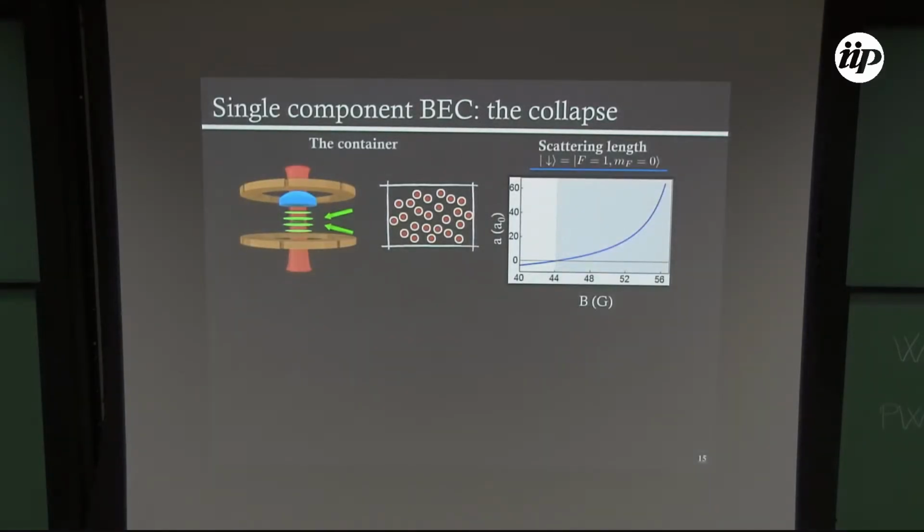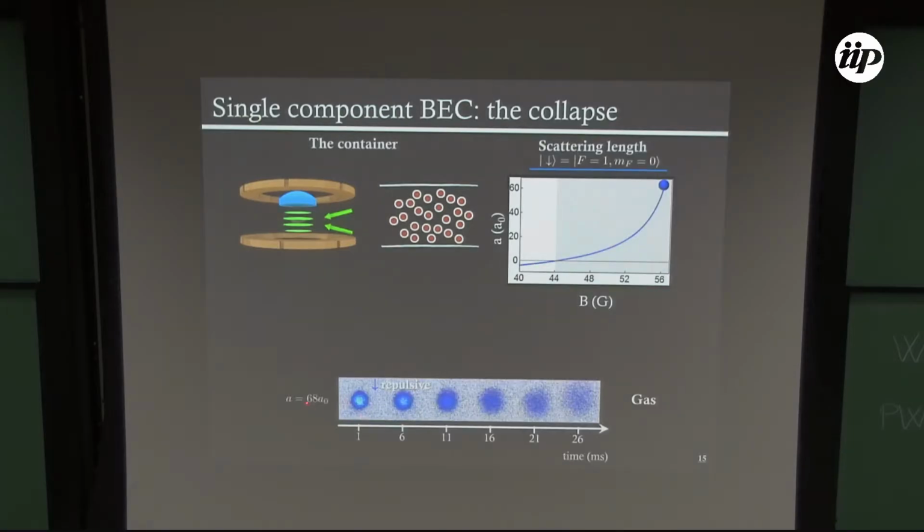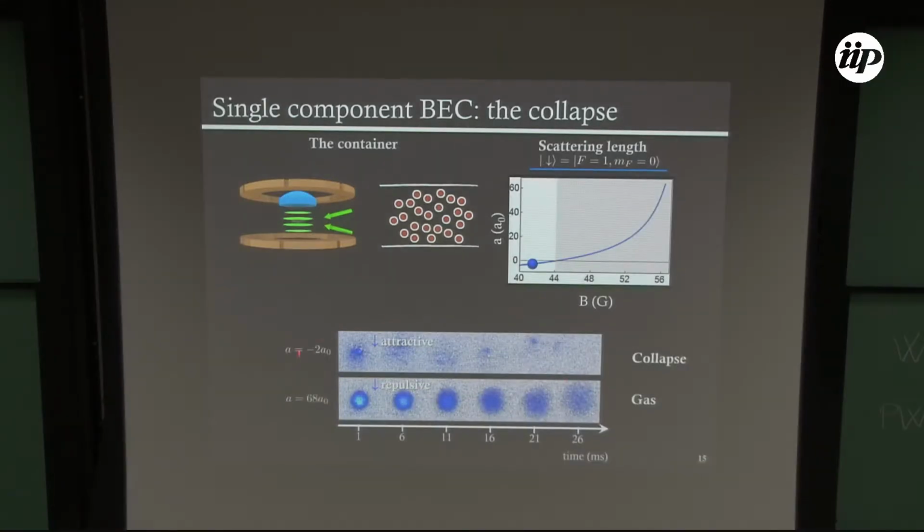What we did is first we use a single component Bose-Einstein condensate. So we prepare our system around here at 68 a0. It's just single component. We remove the box that I just explained before. And then this is the kind of images we see, the dynamics in time. As we expected, it's a Bose-Einstein condensate that behaves as a gas, and it will just expand a long time. So now, what happens if I tune my scattering length to negative? As I explained before, the single component Bose-Einstein condensate should just collapse. And in fact, this is what we observe.